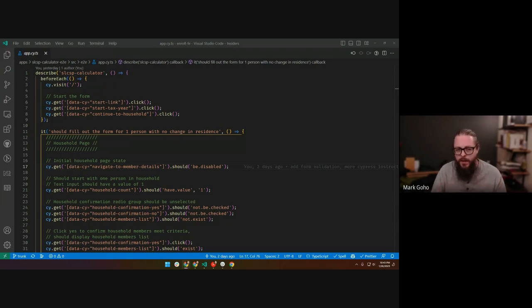It requires no login and doesn't persist any information. It allows people to provide some information about their household, where people live, and whether they've had marketplace coverage. Then all of that form data gets sent to Enroll using a REST API to return some information about what their premium credit should be each month.